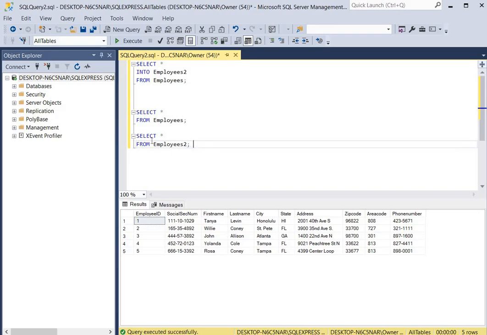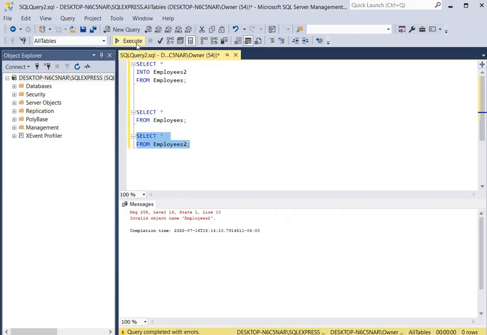So I'm going to highlight this and hit execute to see if that opens the employees to table. As you can see, that did not open the employees to table, and the reason why is because it says invalid object name, which means the employees to table is not in the database. It's not a table name in the database.